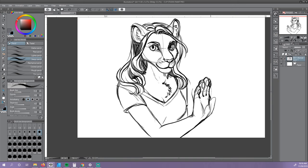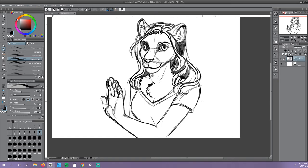So, thumbs are always a little difficult. Going to make it look like she's not twisting out. Just making sure I didn't actually draw the hand the wrong way. So we're going to work on this paw a little bit more.